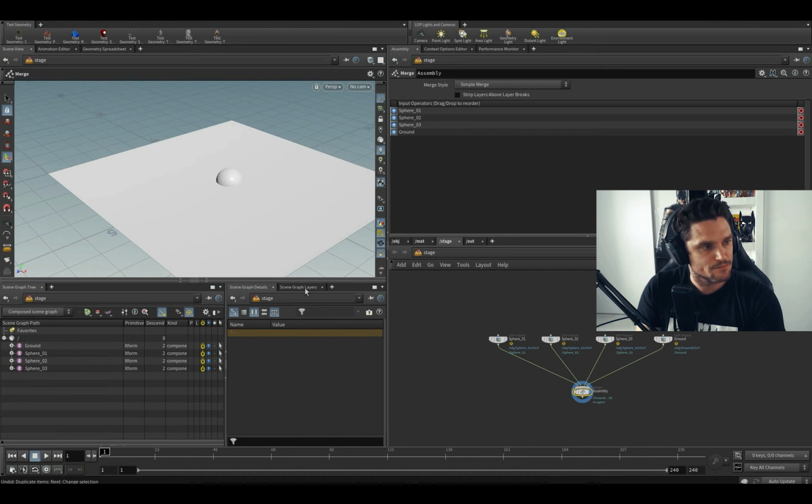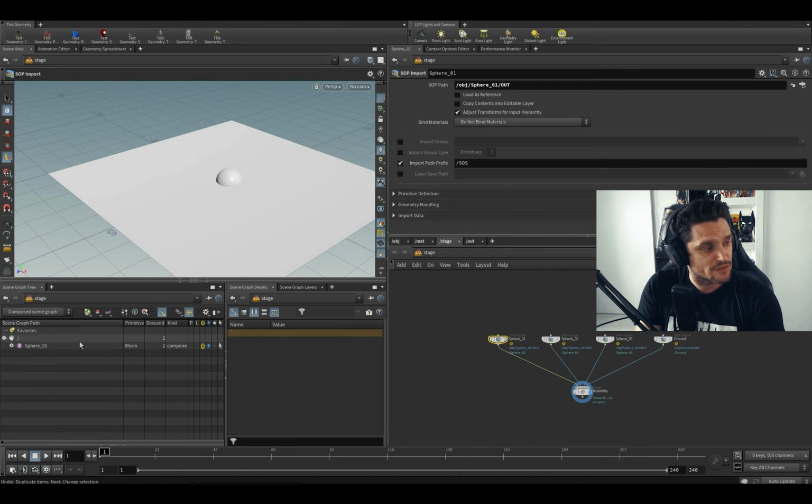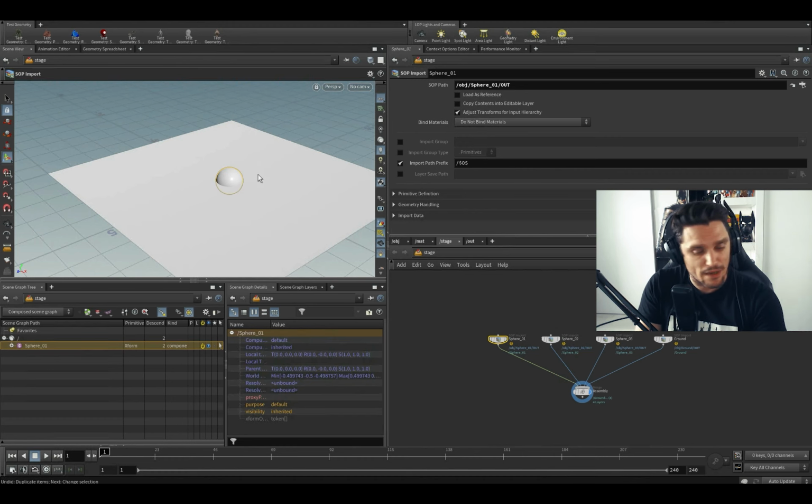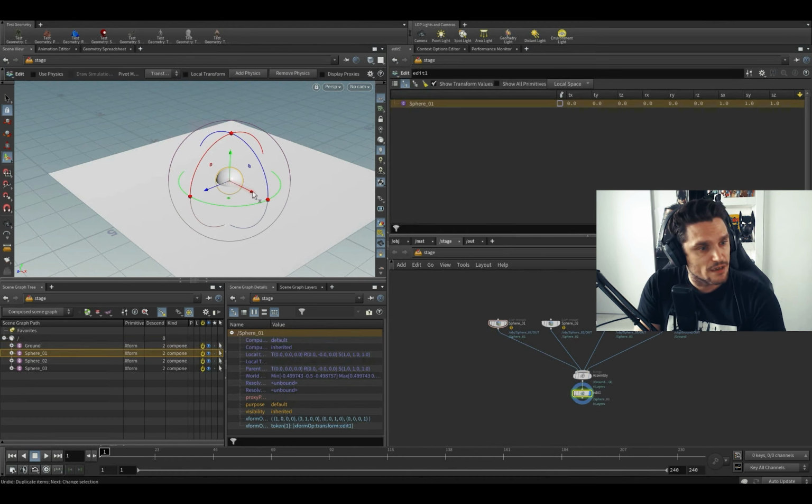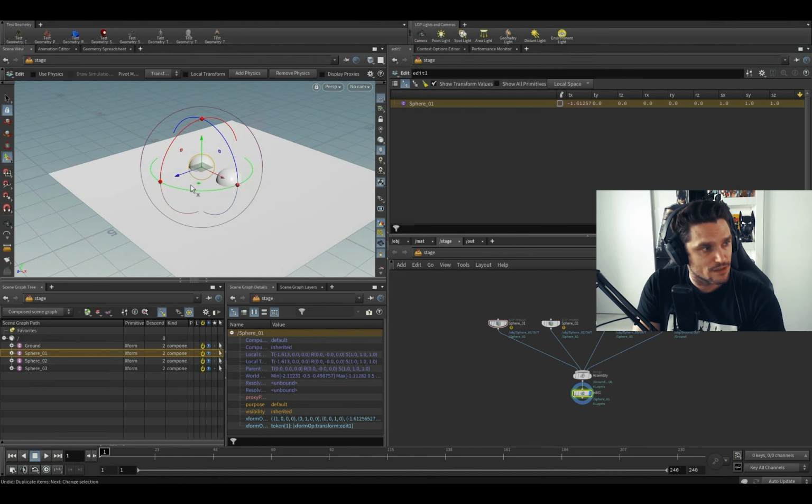And now I got everything, and I want to move my spheres now, because they're obviously stacking on top of each other. So I'm gonna select my sphere here, I'm gonna press T, and there you go. See, now I have an edit here. No, that just appeared. That's fine for now. I'm just gonna move it here. I'm gonna also go in Y. I'm gonna double click and put Z. No, come on, don't be.